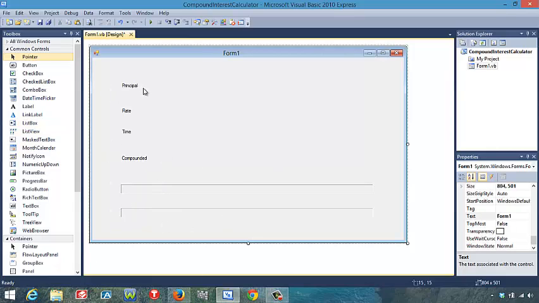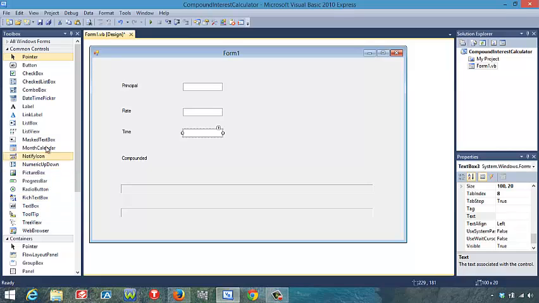All right. Now I will need a text box for the principal, rate and time. Then I'll need a combo box for rate, time, and compounded. So I go and drag my text box. Copy, paste this for the rate, paste this for the time.